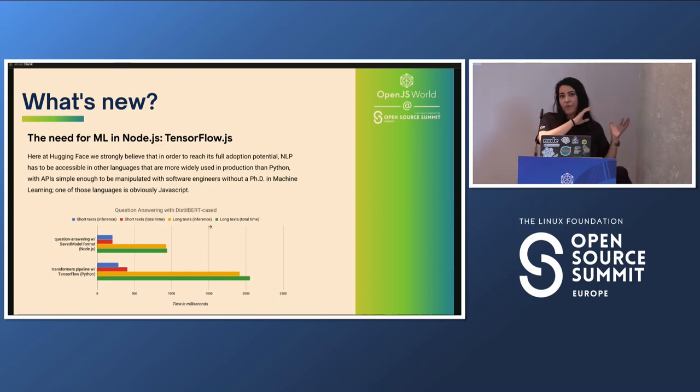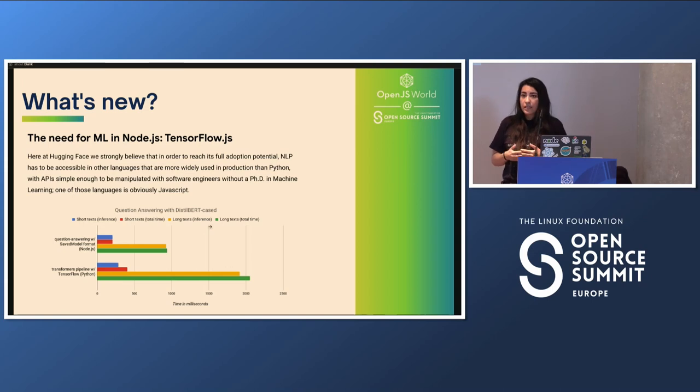So okay, we know the browser, but what's going on on the server? Node is fast, and there are actually benchmarks comparing Python to Node. Hugging Face changed one of their models, DistilBERT, which comes from BERT, a large language model but using fewer tokens, and they changed it to Node because it was faster. These are the comparisons that they made, and it took less time for this model to run on Node than in Python. So there are benefits and there are use cases where we want to use Node for machine learning.